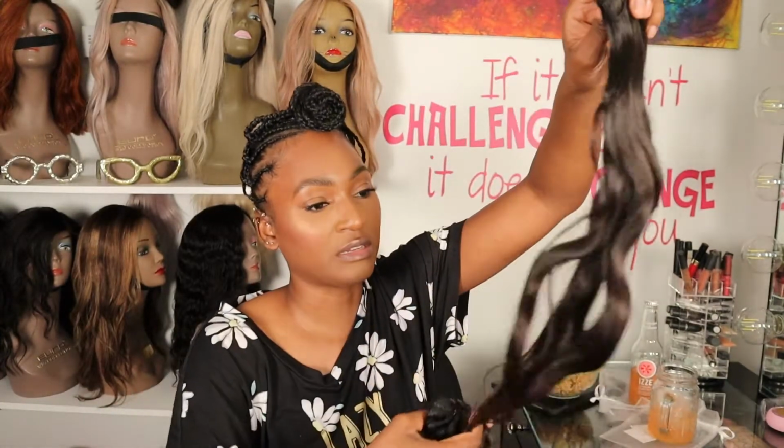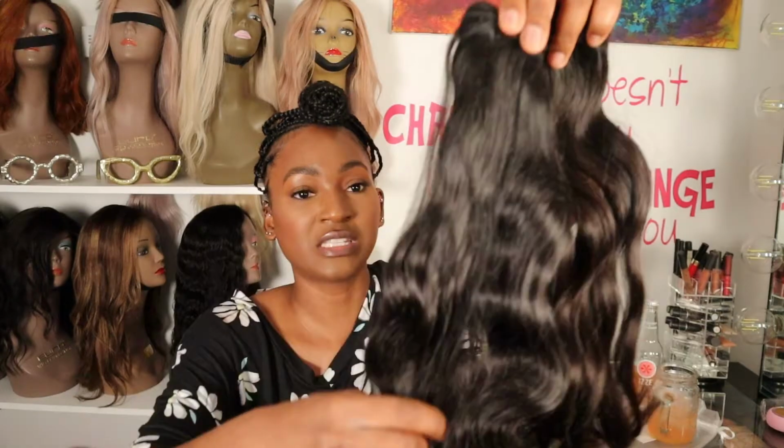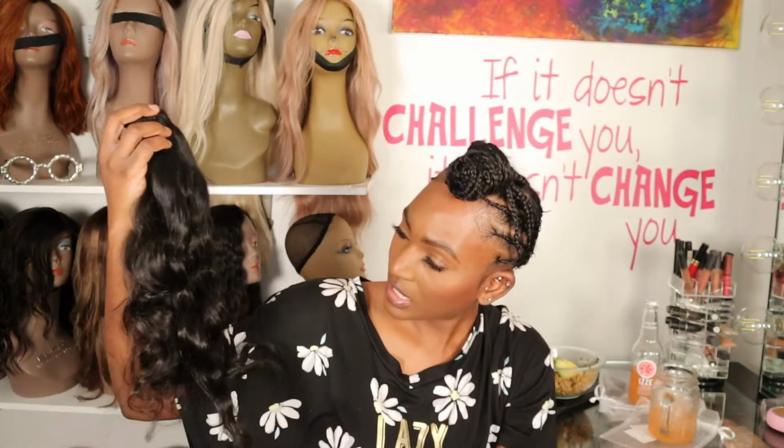Oh, this is braiding hair. I got to get this off of there. But I feel like it's going to be too much. But like, look at like, y'all, you just got to appreciate some good bundles. Like, I know y'all see that. Probably going to be these 2, because they look like they're the same color.